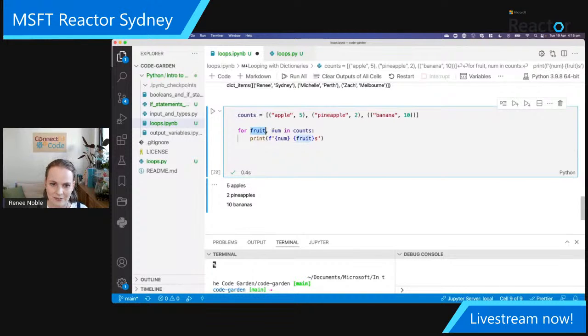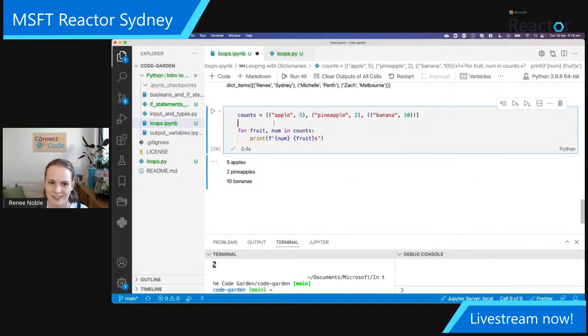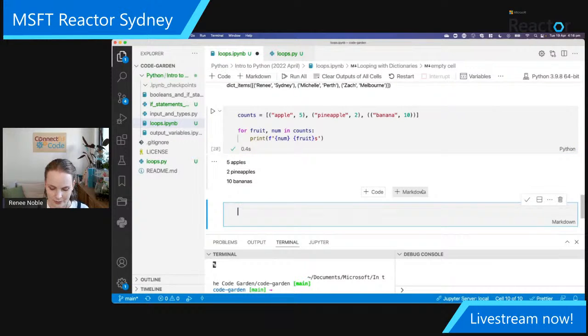So it's split it out into our fruit and our number of fruits, which is super convenient if you want to start doing stuff without having to mess around getting just your fruit or just your number, and just get Python to do it for you. So that's a really handy tip for working with unpacking, which is the technical term for it. Unpacking your tuples or your lists or whatever you have into multiple variables of the right quantity. So that's super convenient. So we're going to move on to looping with numbers.